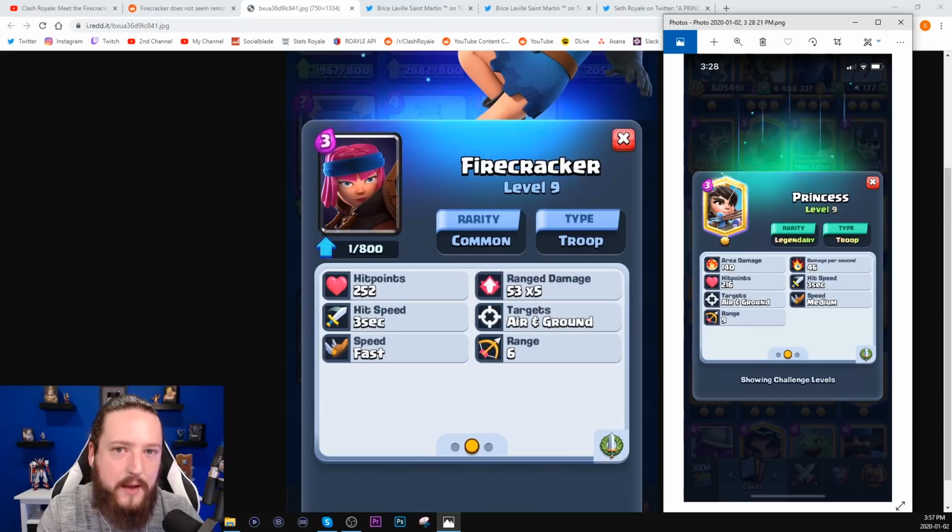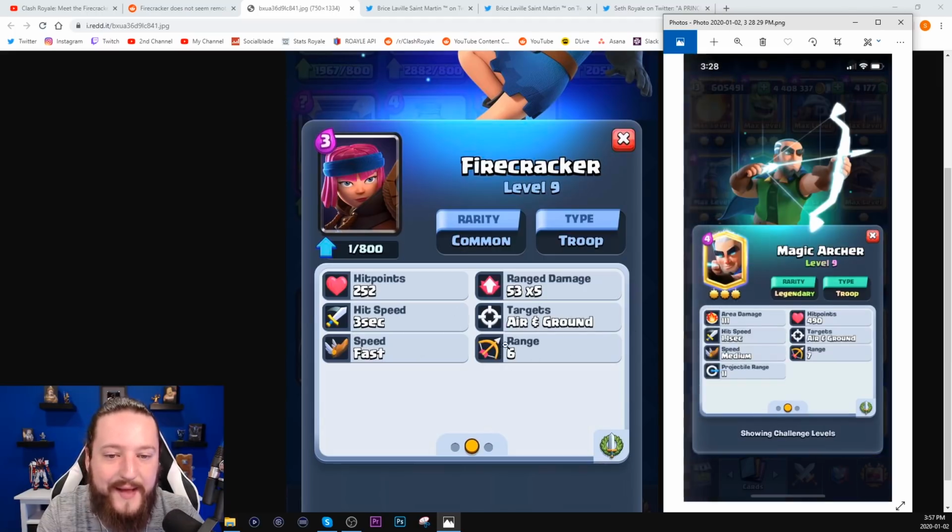Similar health, or the same health rather, as an Archer. Dies to arrows, does not die to Log. One less tile range than the Magic Archer. Magic Archer has a 7-tile range. Firecracker has a 6-tile range. So you know how the Magic Archer locks onto your tower immediately after crossing that bridge? You'll have a little bit more time to respond to a Firecracker when it crosses that bridge.